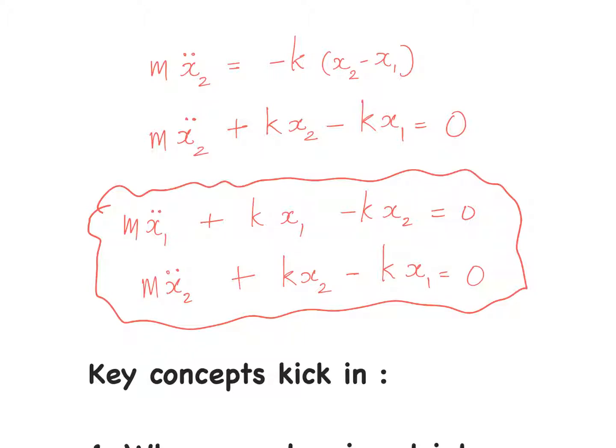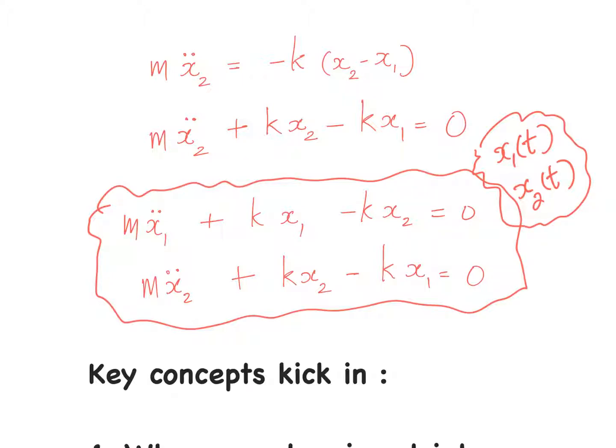So these two are the final equations that govern the system of motion. These are two simultaneous ordinary differential equations that should be solved simultaneously to get how x1 is evolving with respect to time and how x2 is evolving with respect to time. But in this particular problem, our interest is not to study the evolution of these quantities with respect to time, but on the other hand we are asked to compute the natural frequencies of the system.